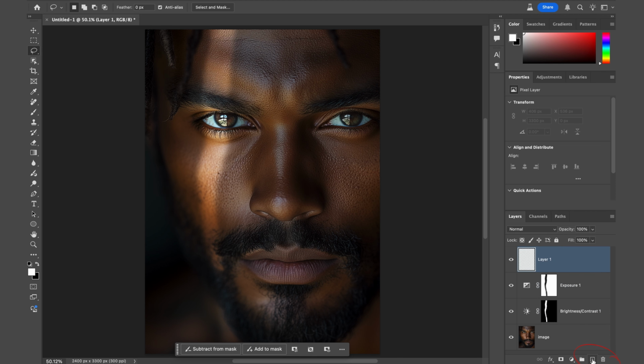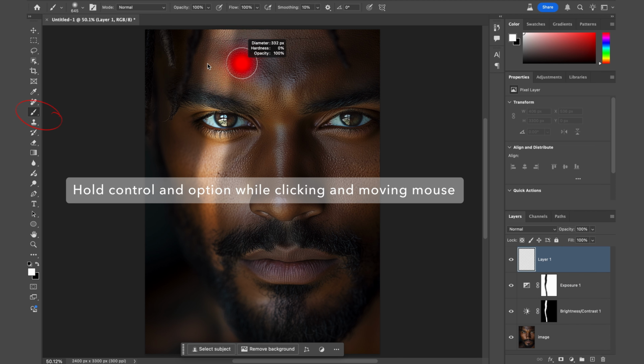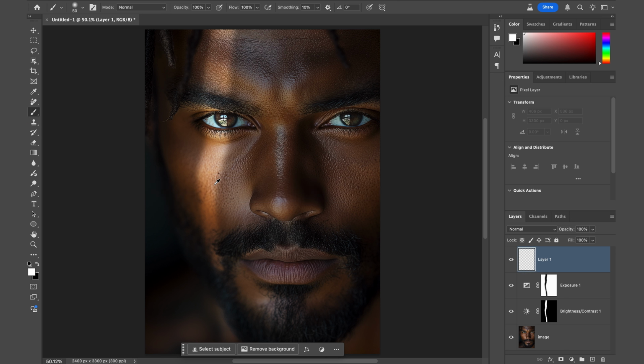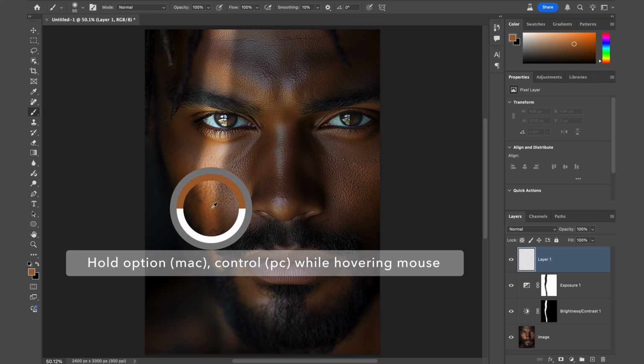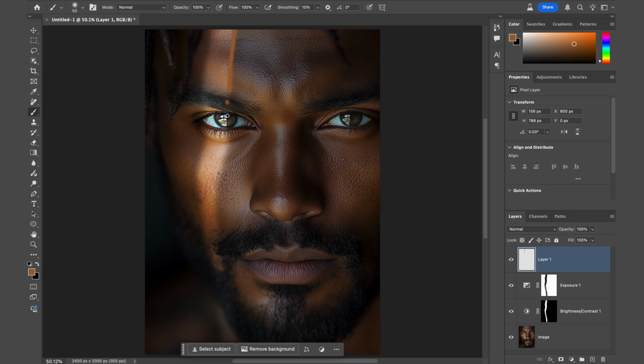Next, let's create a blank layer by clicking here, then grab the brush tool. Adjust it to a small size and make sure it has soft edges. Find a color that will match against the skin tone slightly, but with a bit of a golden addition. Now roughly draw around the edges using that same brush with the soft edges, and we're just going to make sure it's around the glare selection.